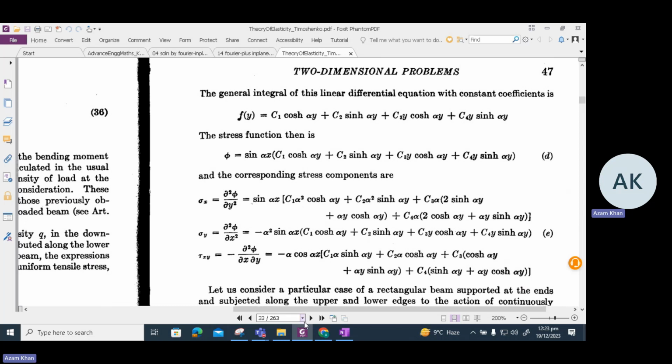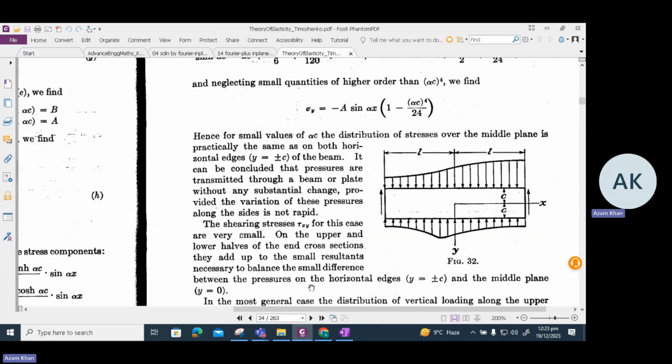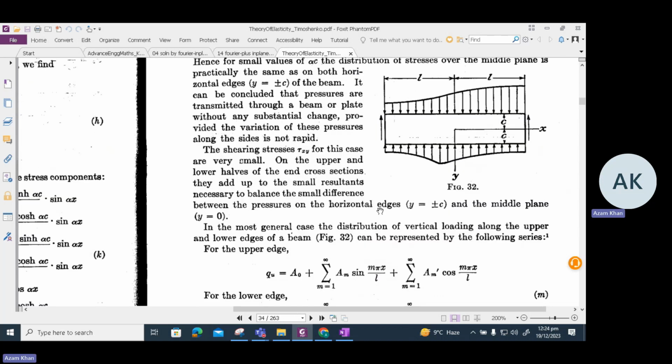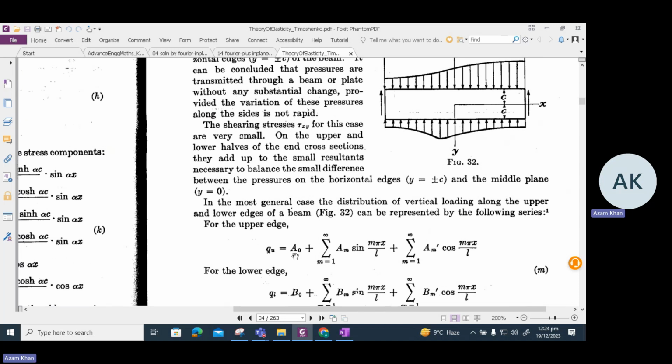All we have to do in this case is to convert these loads into Fourier series and then use the boundary condition to get our final stresses. So this will be similar to what we have over here. We have got a load, and this load at the top, both at the top and bottom, can be converted into a Fourier series. And then we can use this approximate function to get our boundary conditions and finally determine our constants.